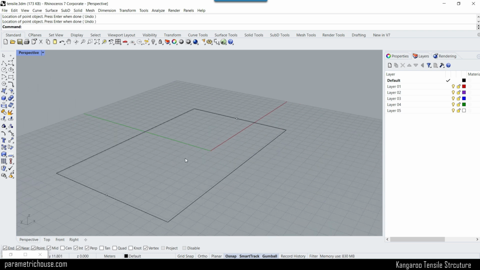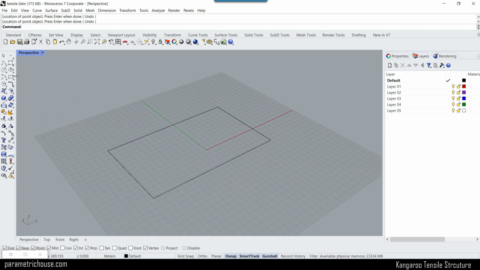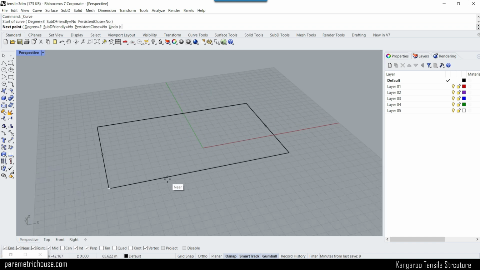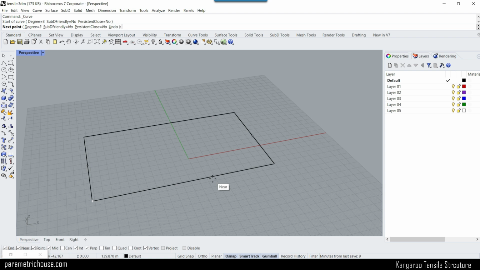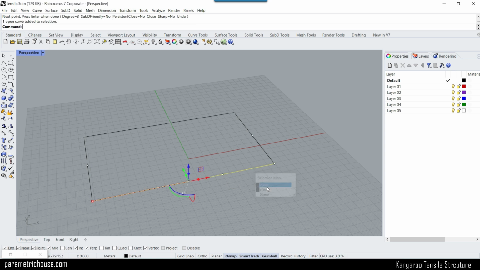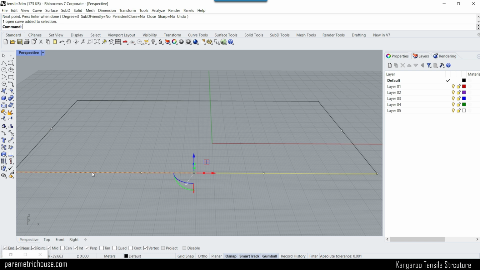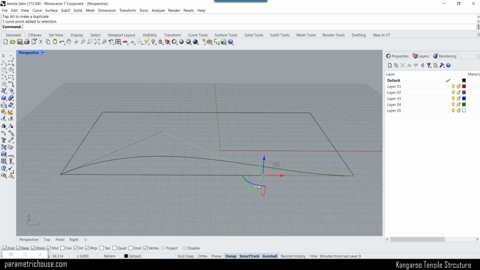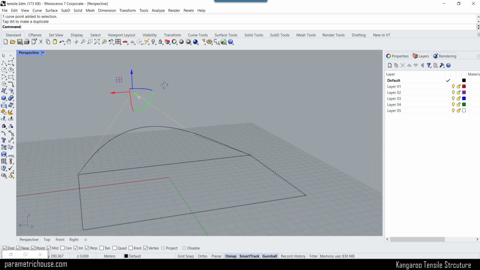The next part is to draw 3 curves. If I want to control it, I'm going to click on control point curve and click on here. I'm going to click 2 points on this edge so I can control it later. For example, if I click here, here, and then at the end, this line is going to have 2 control points, and this is going to help me move the control points up and down and get the final results.